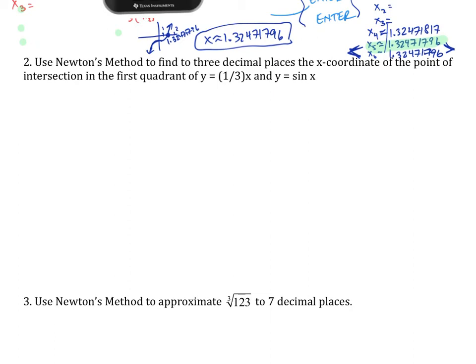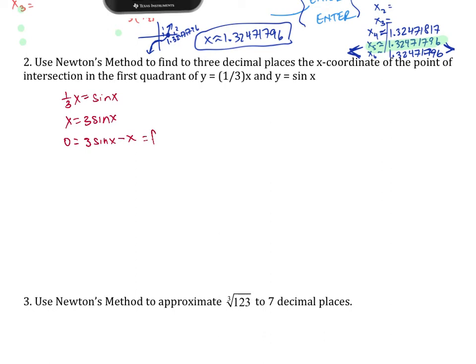So what do I want to know when I want the intersection? That's when they are equal to each other. So in this case, I've got these two equations, and I want to know when 1/3 x equals the sine of x. So really what I'm trying to do is I'm going to multiply everything by 3 here just to make this a little bit easier. 3 sine x. So really what I want to know is this situation, 3 sine x minus x, when that equals 0. It's just easier to do if there's no fractions.